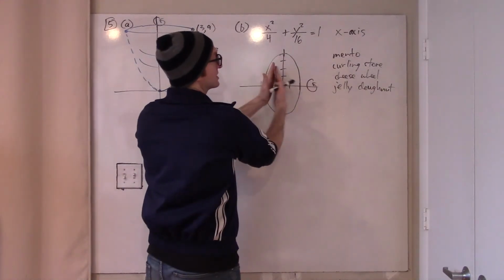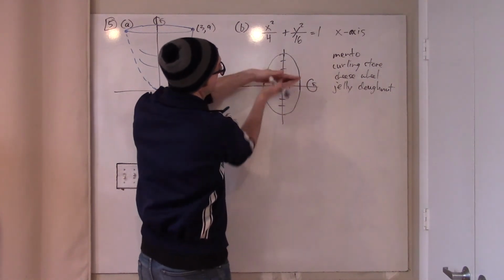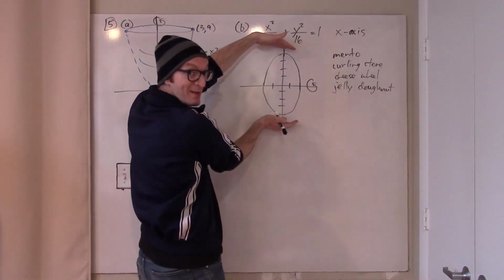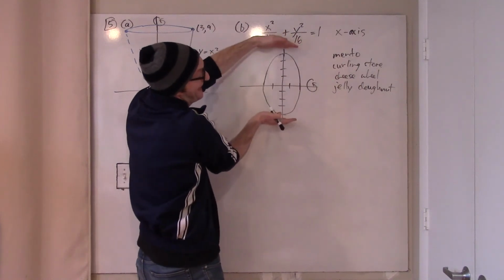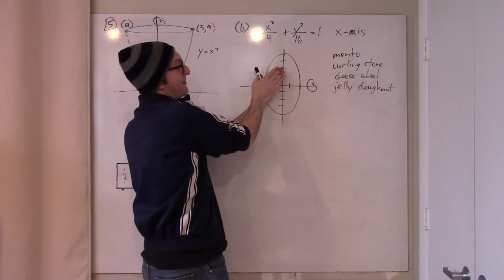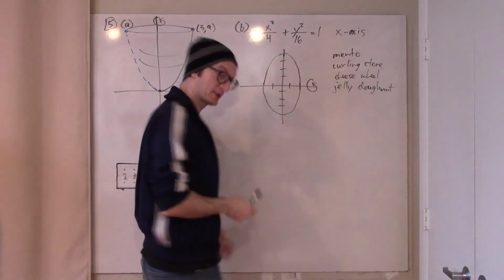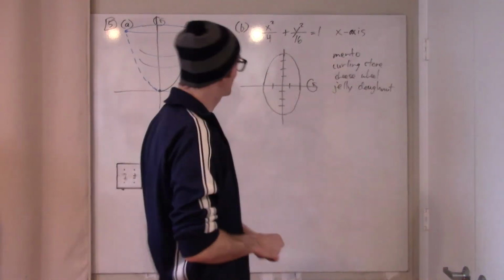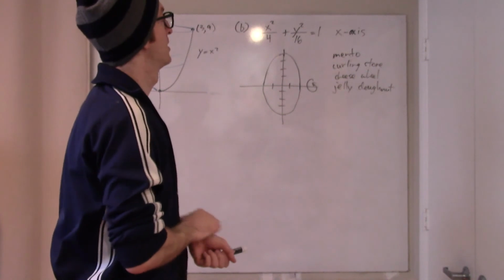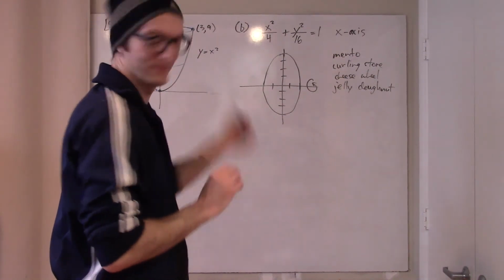And in this direction, it's going to have diameter 8, is what I meant to say. It's going to have diameter 8 in this direction. It's going to have diameter 8 in this direction as well. And it's going to have diameter 4 in this direction. So it's an ellipsoid, but it's specifically an ellipsoid which, well, I'll leave it at that.